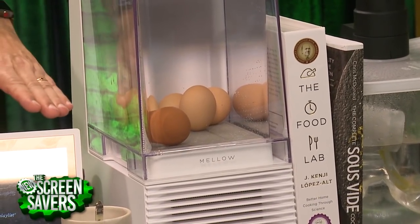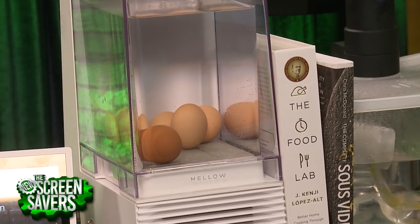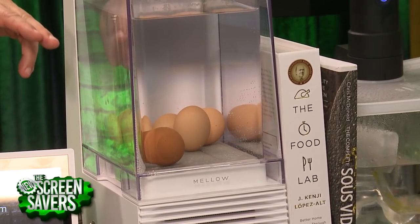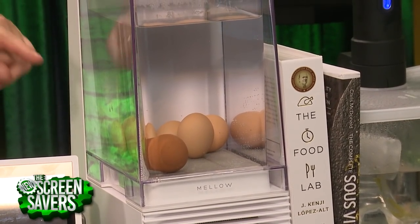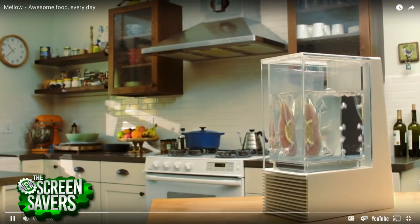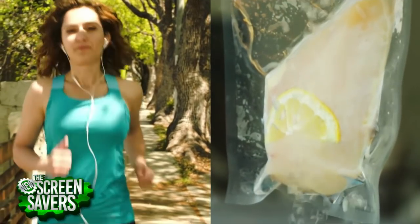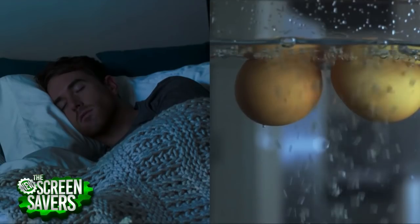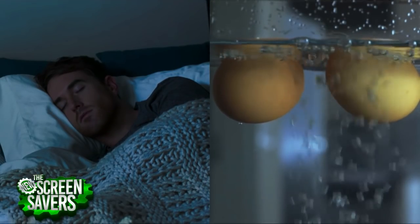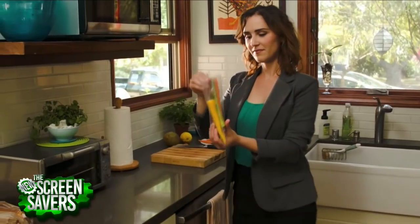You put the eggs in, it's going to keep them cool. This Mellow is different from the Anova. The Mellow cools and heats. So it's going to keep them cool. It keeps them down at 48 degrees, just like in your refrigerator, until an hour and a half, or whatever the cooking time is before, and then turns on and starts cooking. That is remarkable, because it means you can put your steak in when you go to work, ignore it. You can check it, of course, from work, and if you decide to delay it, you can even do that via the Wi-Fi at work. But it'll be ready when you get home.